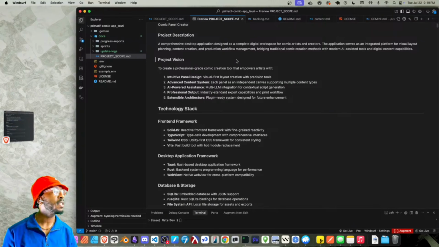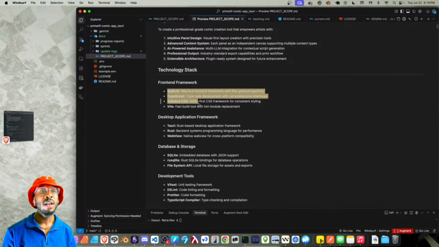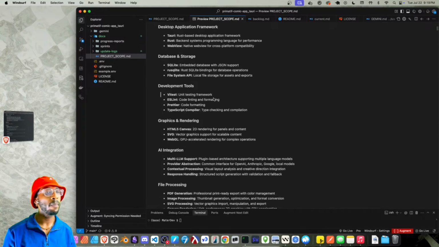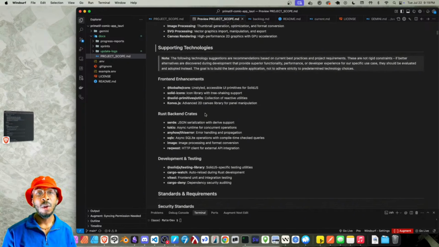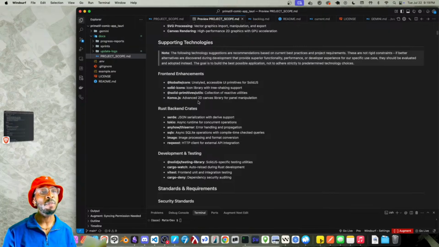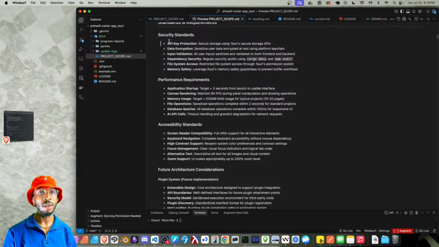No recommendations for specific implementations, but it does list out the technologies that I think will be useful for this project, with some reasoning. It does list out why these technologies are needed, in the event that these specific ones don't work for my use case. At least I'll have the reasoning, which can help me find better options. I have some standards here which are meant to maintain the quality of the code. And I want these to all be taken into account as we move forward from the beginning. Things like accessibility, performance, and security, these are all first-class citizens in good, well-designed software.